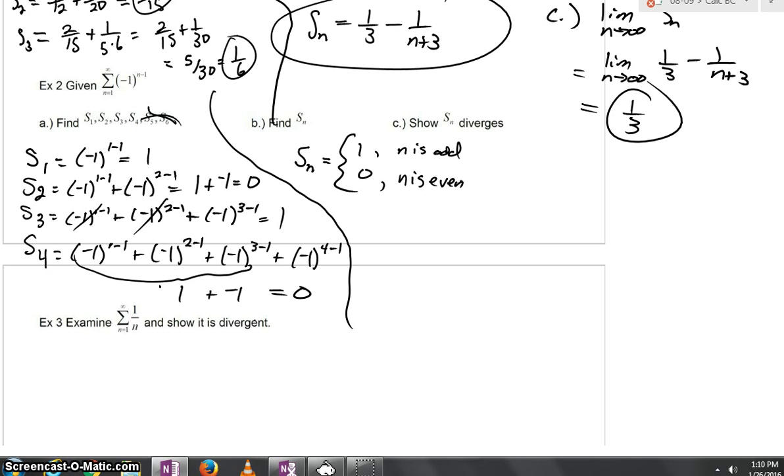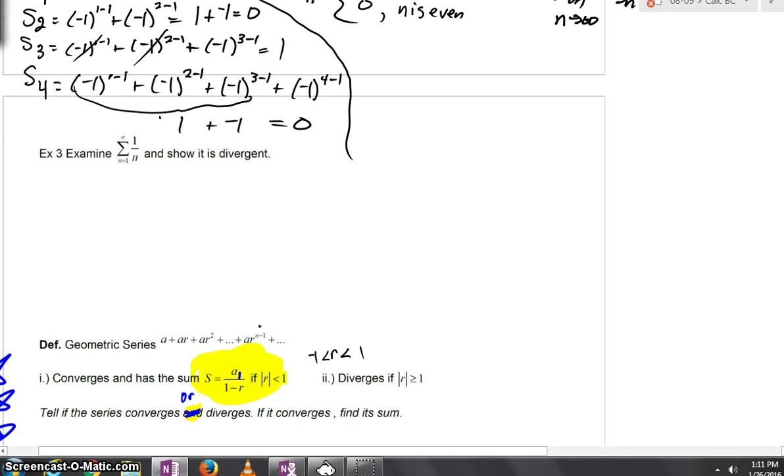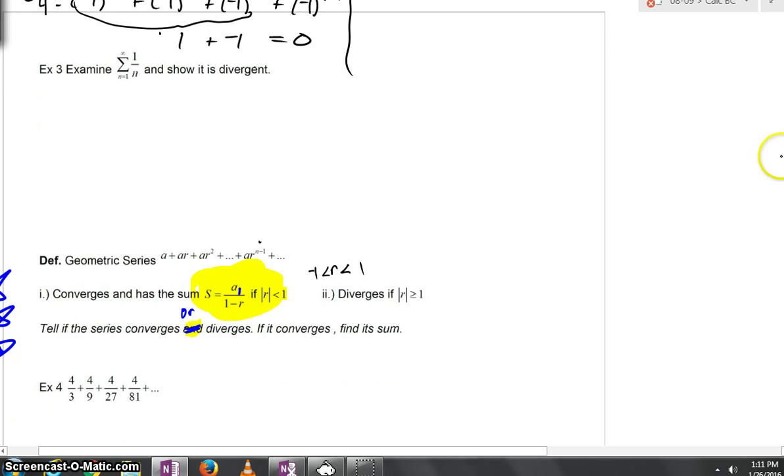Well, what you've got is the limit as n goes to infinity of s sub n. Very clearly, that does not exist. Right? As you're going off towards infinity, you are oscillating between a 1 and a 0 every time. You're never getting within that bandwidth that we were talking about the other day. You're never saying, ooh, I'm getting closer and closer to that real number. So if you're bouncing around between any 2 values, that's going to definitely diverge.